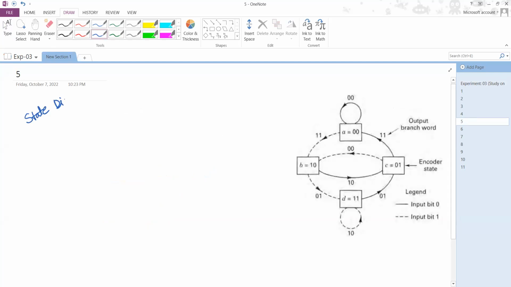So a state diagram is nothing but a simple representation of the encoder that we have seen earlier. Through this state diagram, we can encode our message signal. One thing you have to remember is that this state diagram is a generalized diagram for any particular message. That means, suppose I have a message 101, this state diagram is not dependent on this message only.